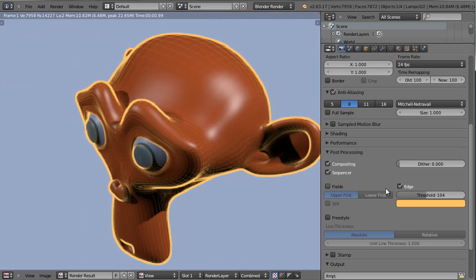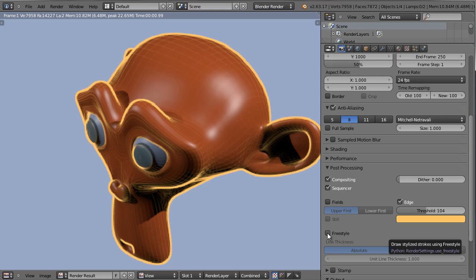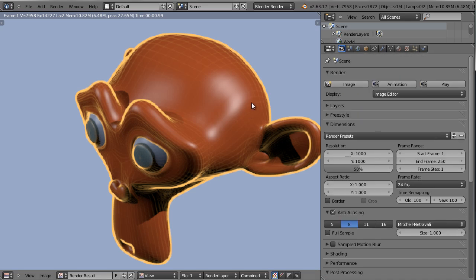All right, this is about the Edge option. Now let's go to the meat of the Freestyle module or plugin, which is this button here, the Freestyle button. By enabling this button, we can select from a whole variety of presets for styles, for cartoony or sketchy renderings, and of course we can always set our own.